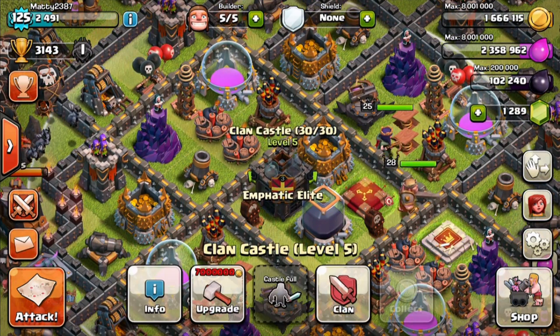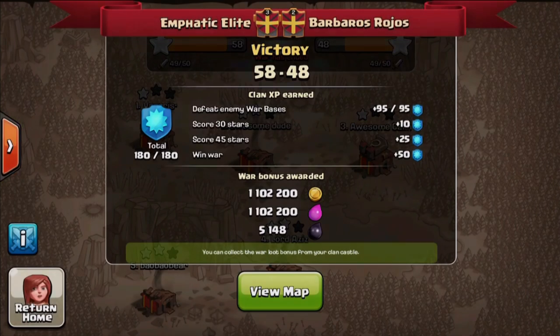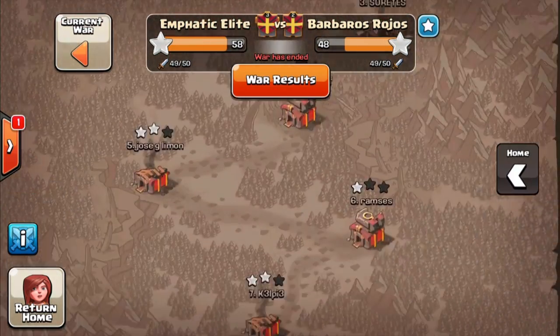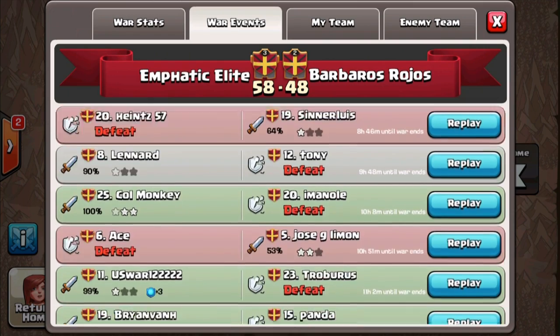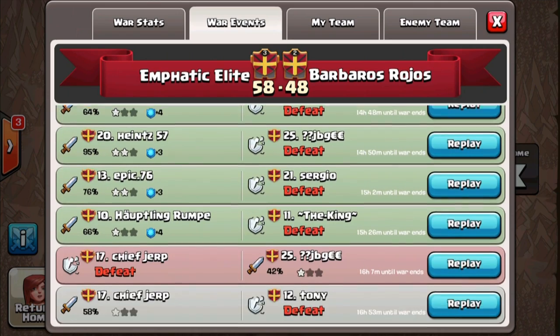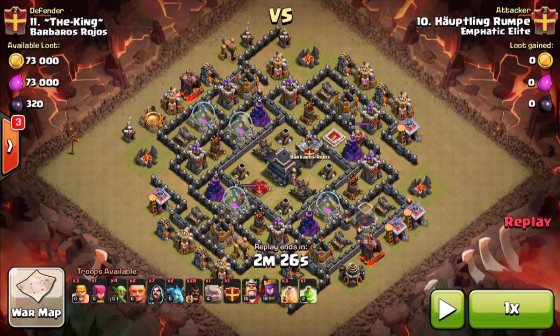So it's going to be from a clan war a couple of wars ago, and let's have a look. It's versus Barbarous Rojos. I think that's the name. I'm not 100% sure, so don't quote me on that. Now the raid we're going to look at is versus number 11, and I believe it was Haunting Rump that tried the first attack, and I'm just going to have a little look at the base and go through it.